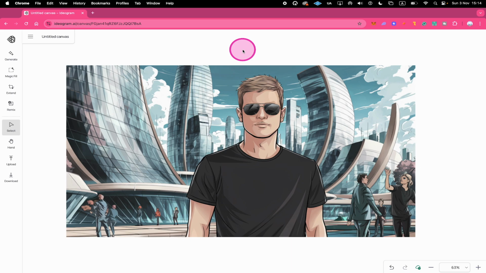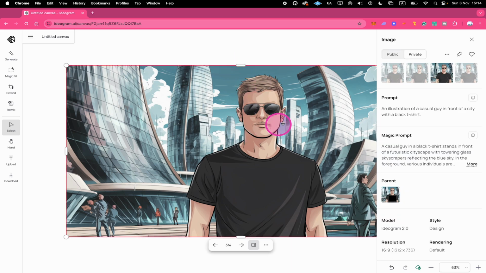Let's have a look at the other variations as well, because as you surely know, there are always 4 different variations whenever we generate something in Ideogram. So to see the other variations, we simply left click on our image, and we can then find the variations right here. So let's have a look at the first one. Looks pretty good as well. The second one, this one's pretty amazing. The third one is the one that it showed us from the beginning. So let's have a look at the last one as well. And this one is amazing as well.